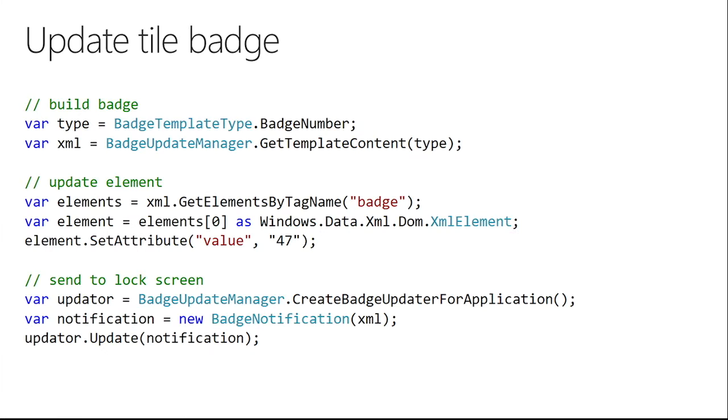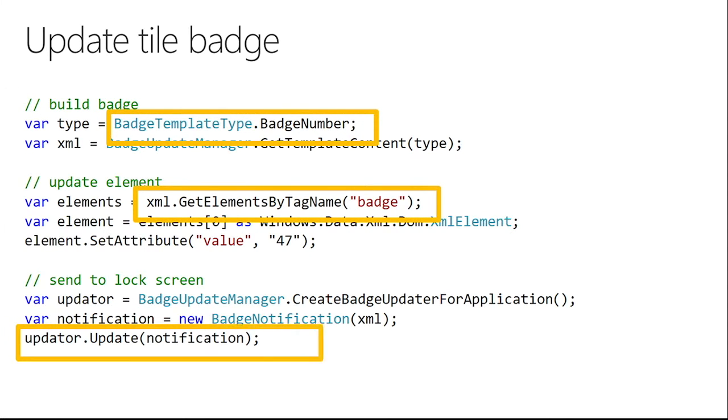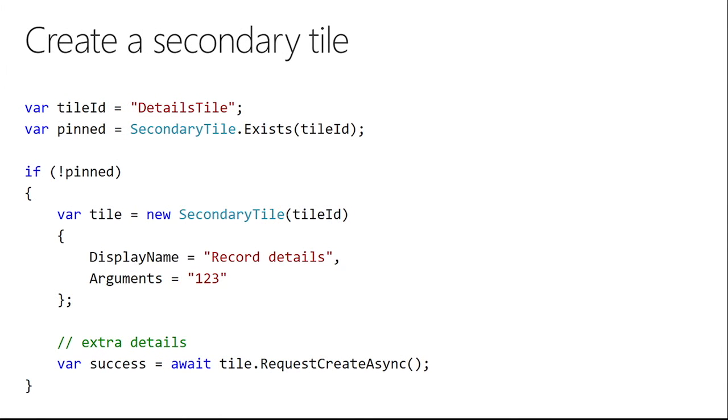It's interesting to say you can also put glyphs here instead of just numbers. So there's a preset of glyphs that you can set, like a mail icon or something like that. So you can actually give them some context of what that number means. Yeah, that's right. So it's not just a number, you can have a tiny little glyph as well. Yeah, absolutely. So that's kind of how that works. As you can see, you call the badge update manager update to send, that actually causes it to happen.